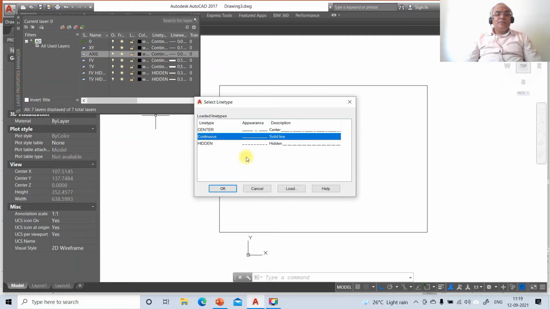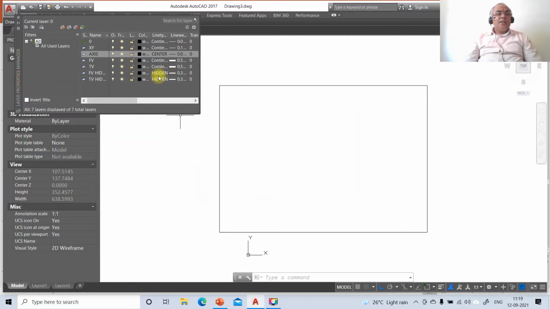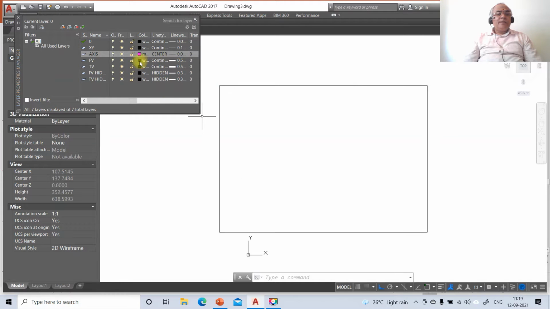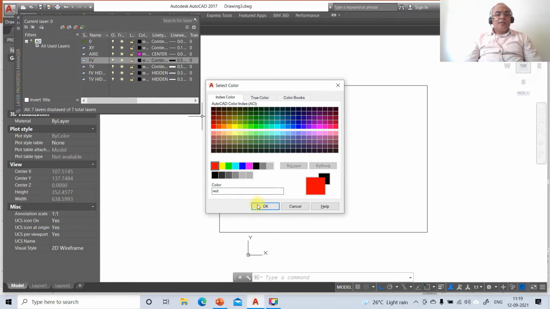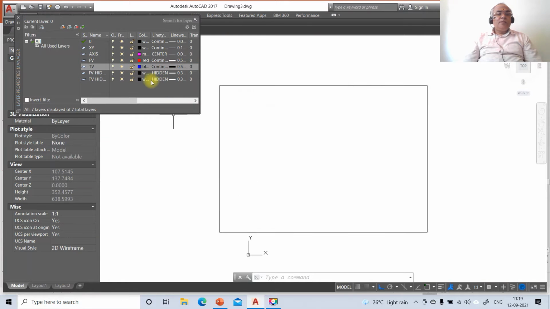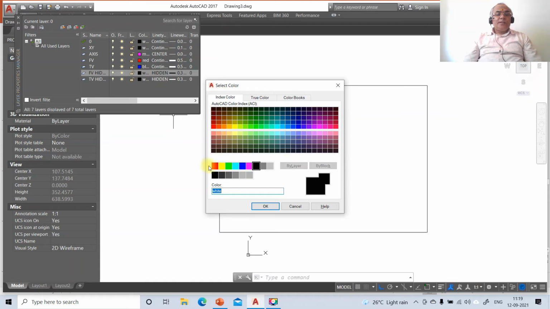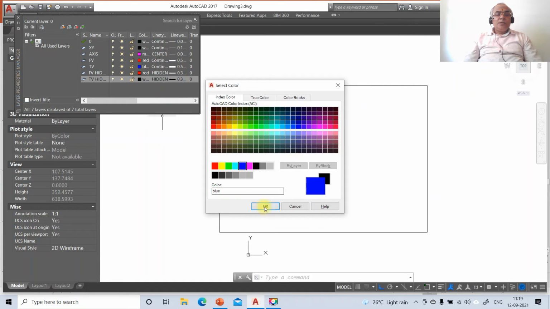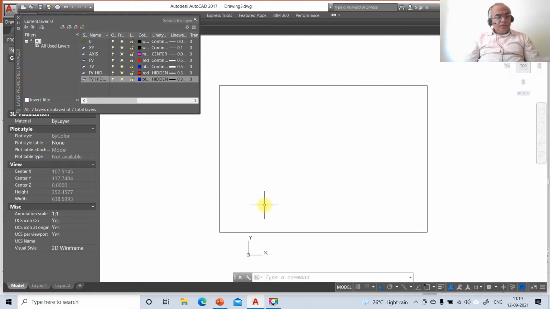For the axis layer, click on center, and then come down and make this magenta color. Then take front view as red color and the top view as blue color. Then front view hidden as red color and top view hidden as blue color. Once you do that, we have closed this.